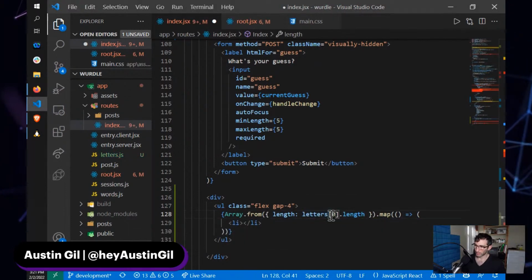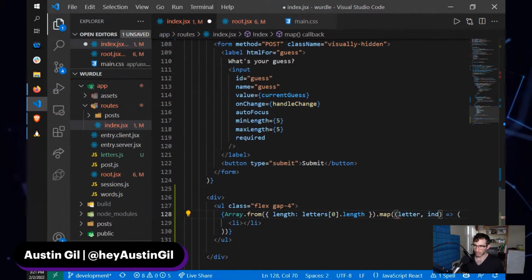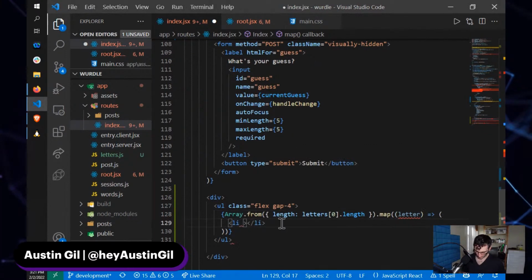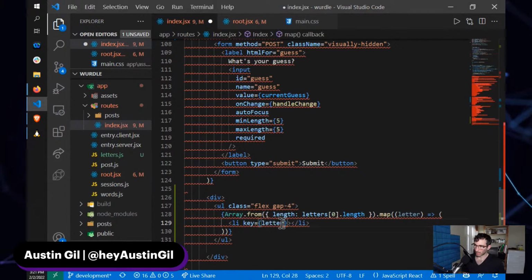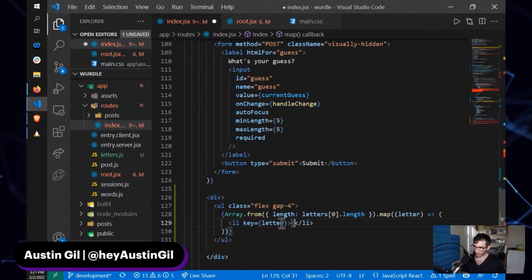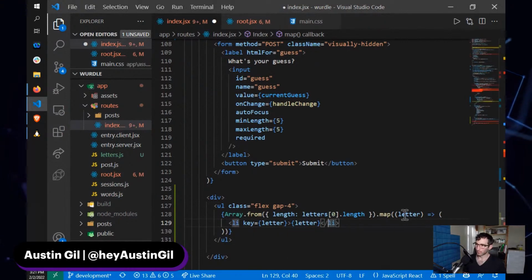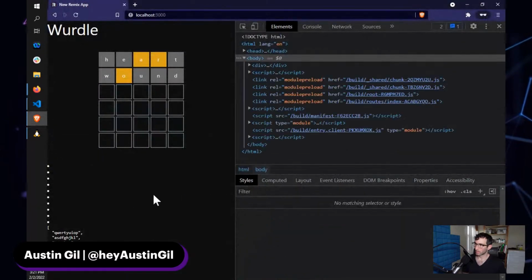So all the letters get the first row of the keyboard and then map over that, and we should have the letter and the letter should be fine. We're not going to have repeats. So that means the key can be the letter, and then the content can be the letter. And let's see how this looks.